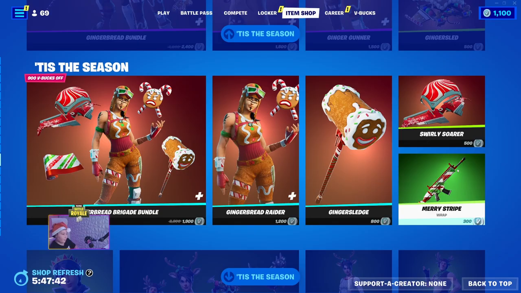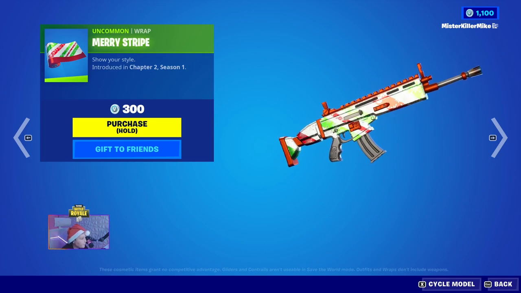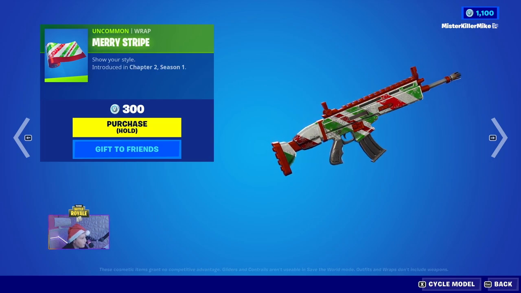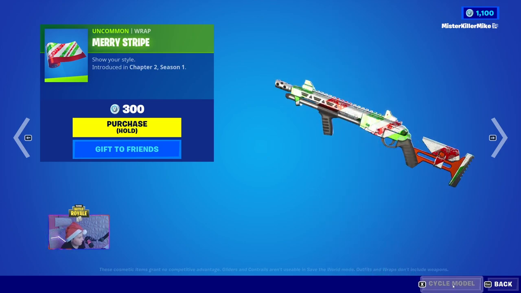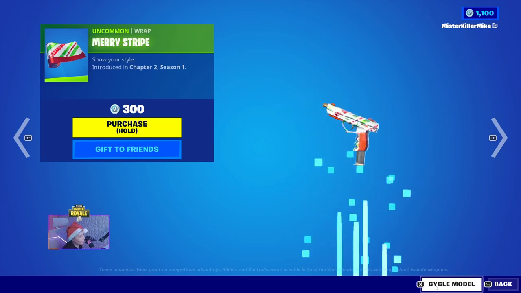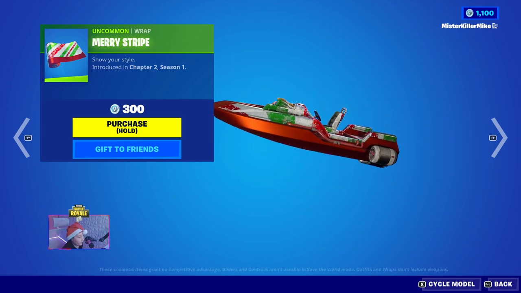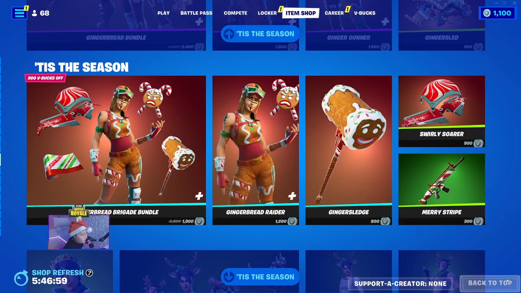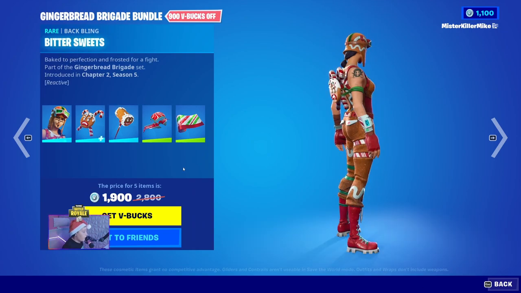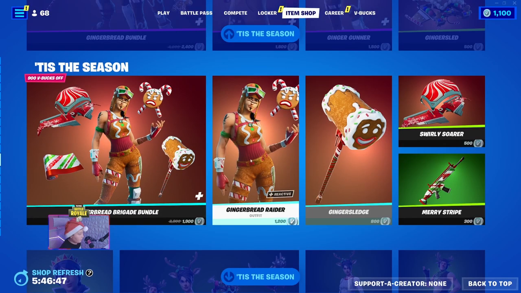Oh, that one's cool. And the Mary Stripe. Oh, that's cool. Whee. Gold, red, and white. I like this one. I love this one. That's okay. You're awesome. Oh, that's awesome. The boat. The big boat. I like this one a lot. 1,900 V-Bucks for these five. Will you buy this? I would also.